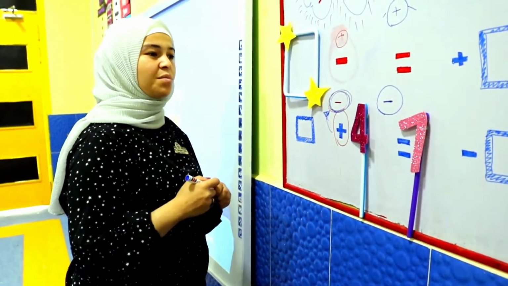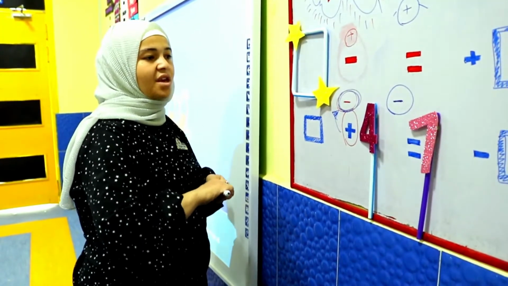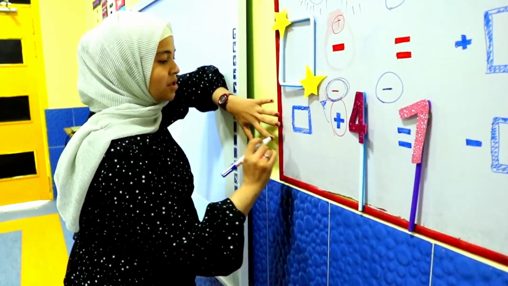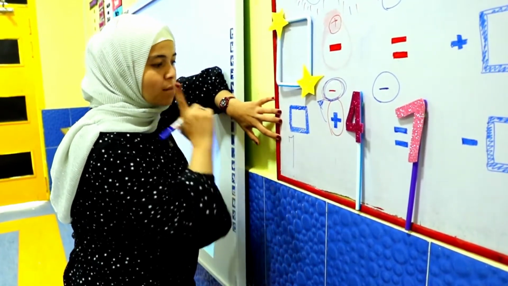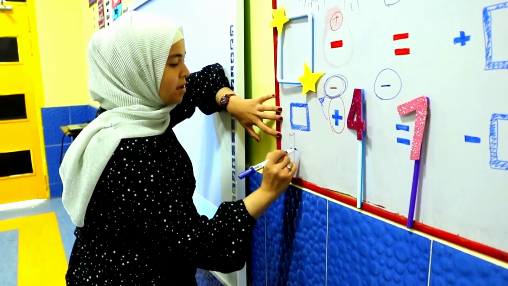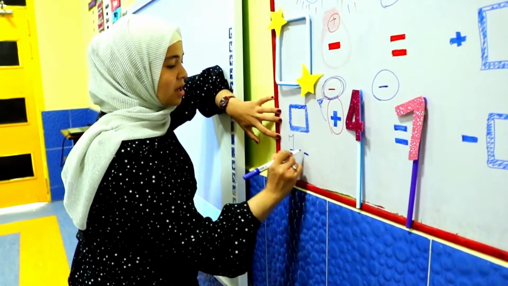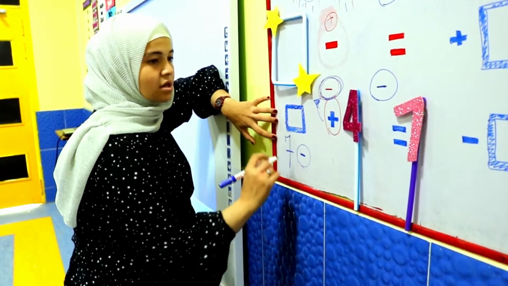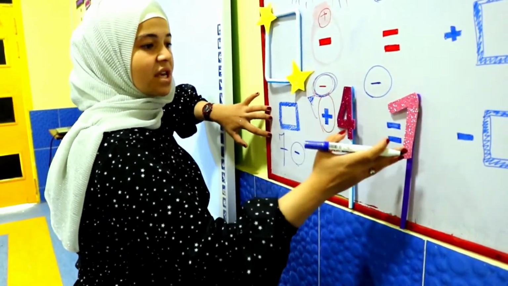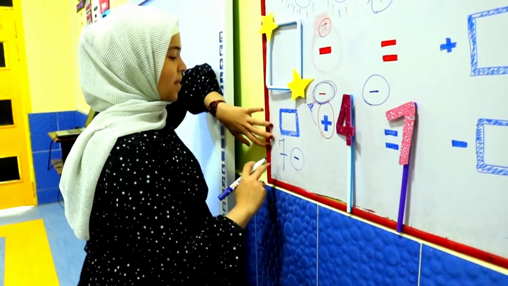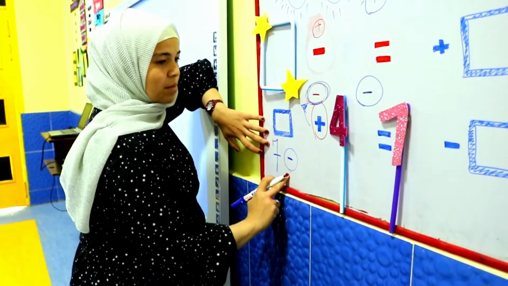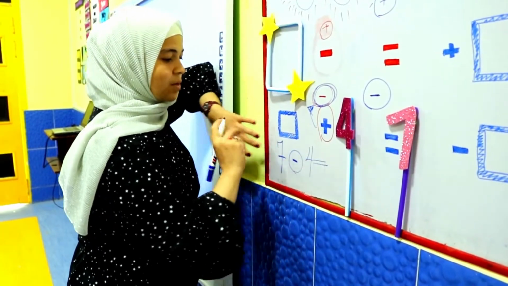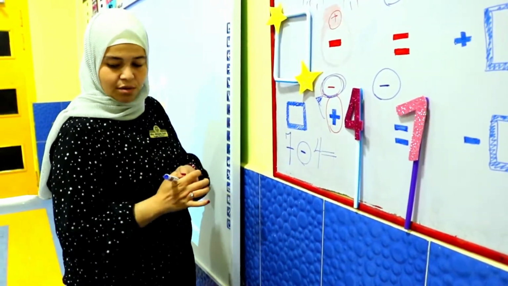KG, can you remember with me when I solve an equation of subtraction? At the beginning of the equation, I must put the bigger number before the sign. I must put the bigger number before minus. So which is the bigger number here, 4 or 7? Of course, it's 7. I'll write 7 here, minus, and the smaller number, which is 4, I'll write here, and equal.